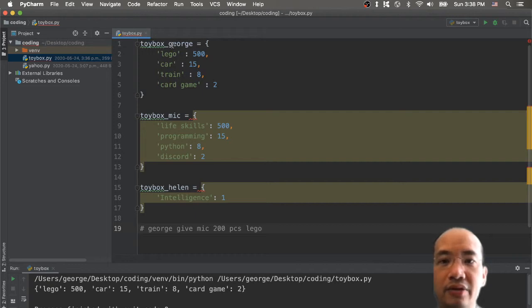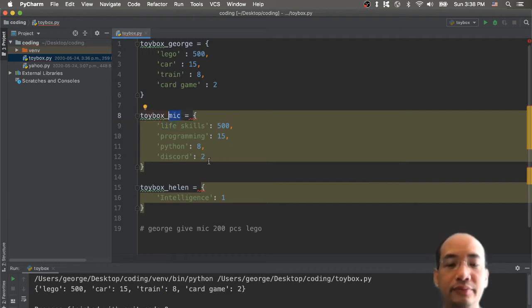How am I going to get 200 pieces of Lego from George's toy box to Michael's toy box? So George will give Michael 200 pieces of Lego, to Mike.